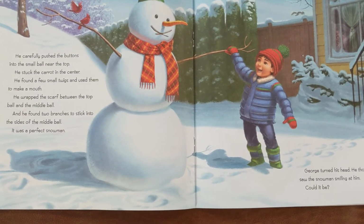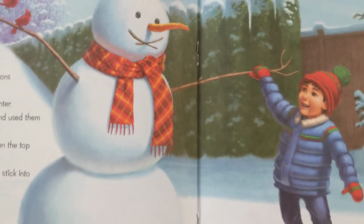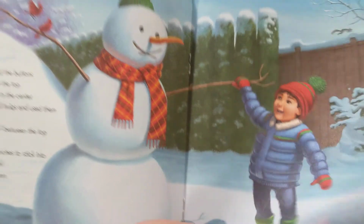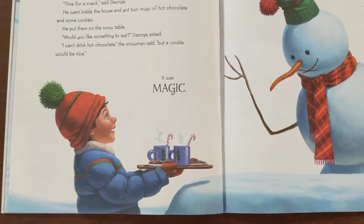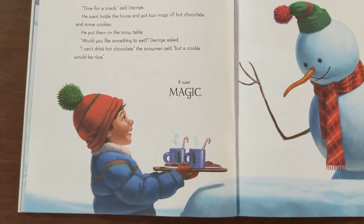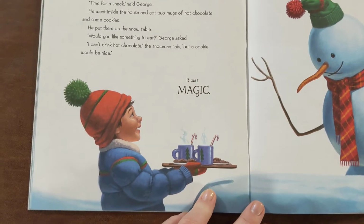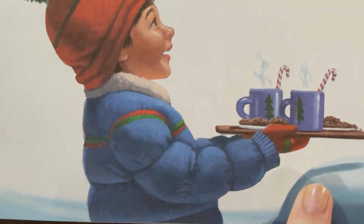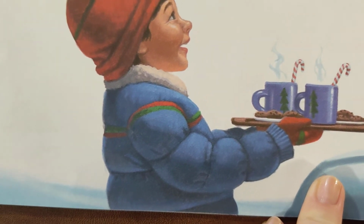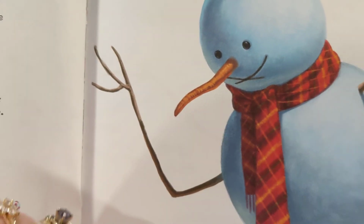George turned his head. He thought he saw the snowman smiling at him. Could it be? Time for a snack, said George. He went inside the house and got 2 mugs of hot chocolate and some cookies. He put them on the snow table. Would you like something to eat? I can't drink hot chocolate, said the snowman. But a cookie would be nice. It was magic.